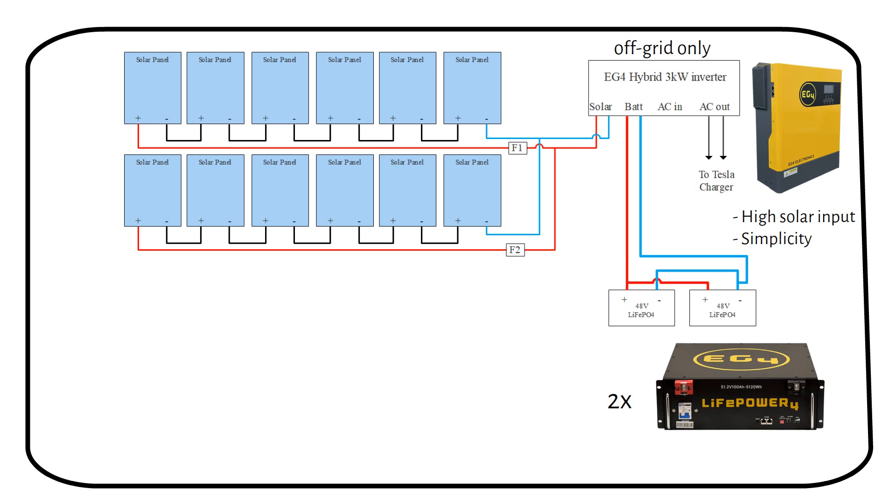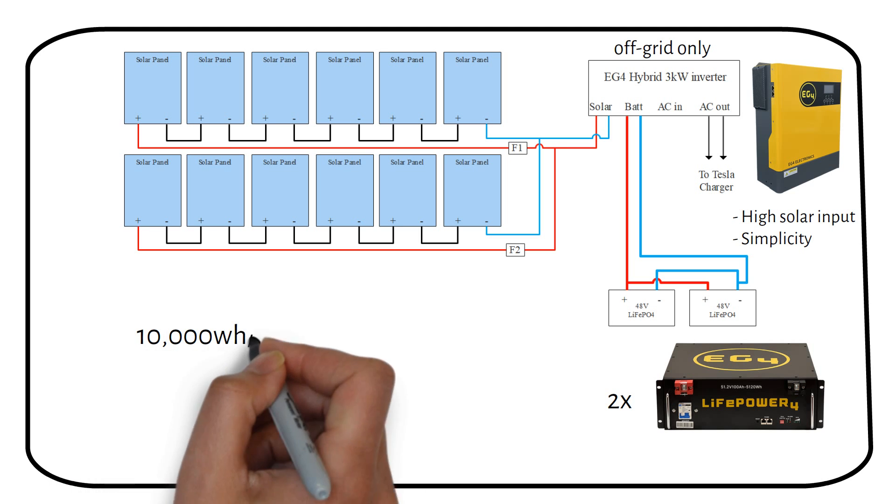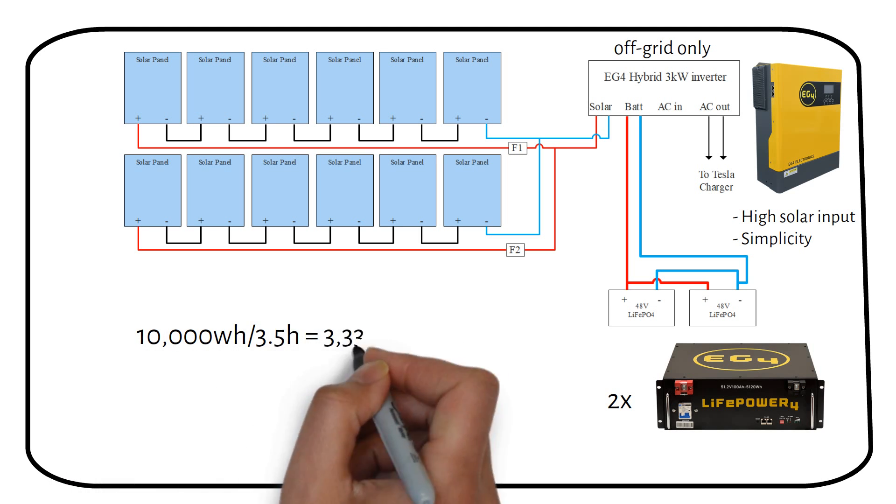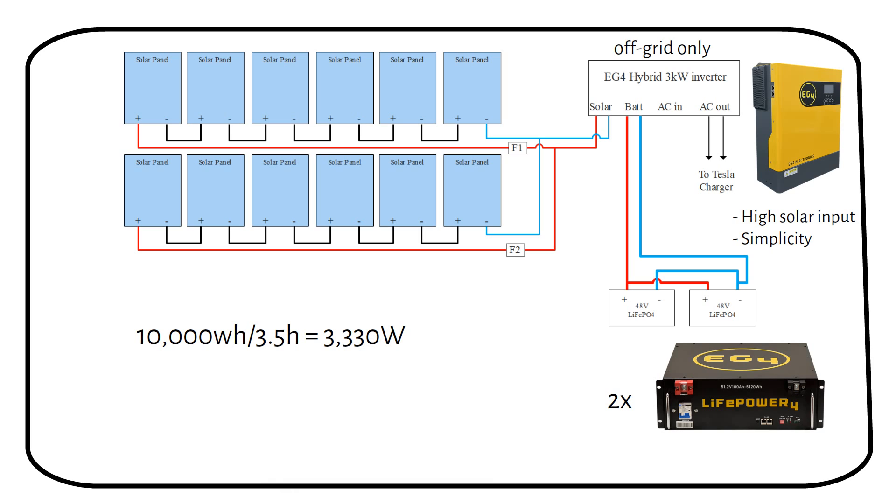Next, we find out the amount of solar power we need to charge our 10 kilowatt hour battery, with an average of 3.5 sun hours daily for Houston during the winter. I will explain sun hours in a moment. This requires 3,330 watts of solar power. But as you already know, solar panels do not produce 100% of their rated power. It's more like 80%, so we divide by 0.8.